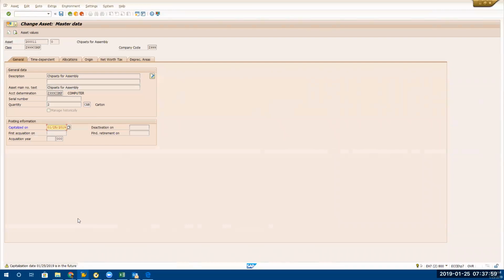So this company called Z99 says the capitalization date is in the future. Today is the 25th. Let's see if I can put the 22nd. What happens? It's still in the future. Why? Because the system still thinks there's something called carry forward from last year. You brought up a good point. In SAP, and in any financial books, there's something called carry forward. So let's dig into Ravi's brain.